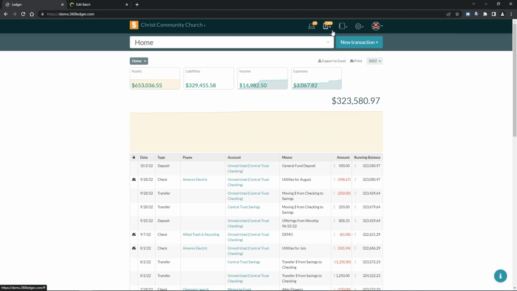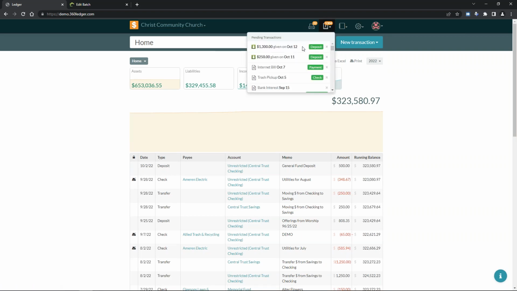And here you can see it's 1303 right now. If I refresh, if it doesn't make me a liar, you can see that it's now 1304 and I have that brand new deposit right here. Whichever date you put in for that batch is going to be the date for the deposit as well.